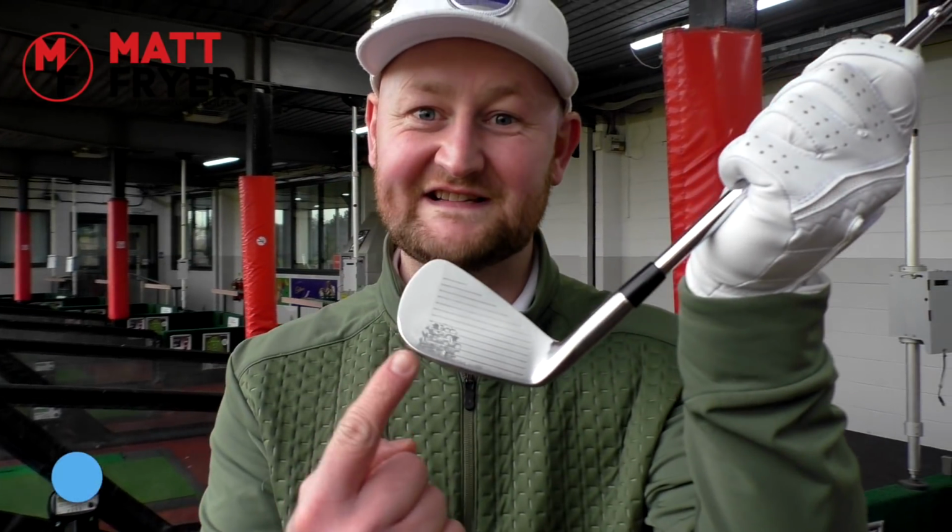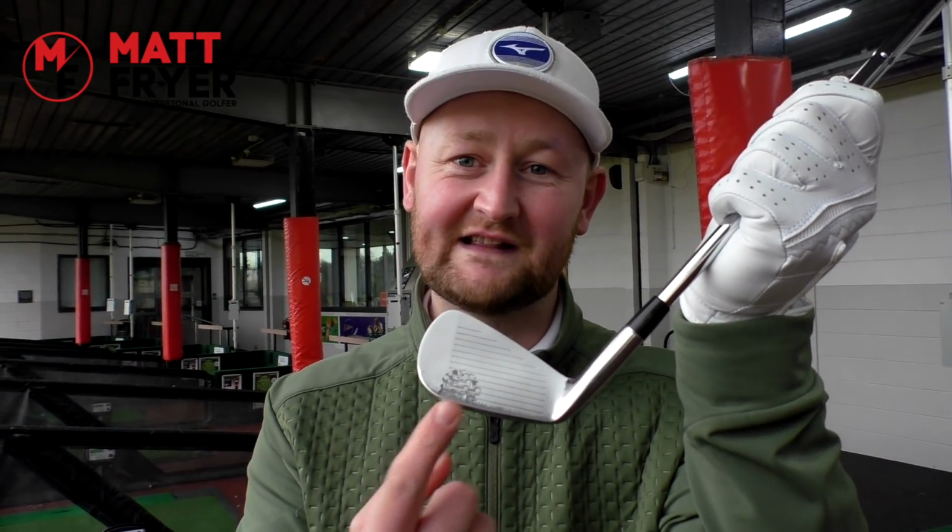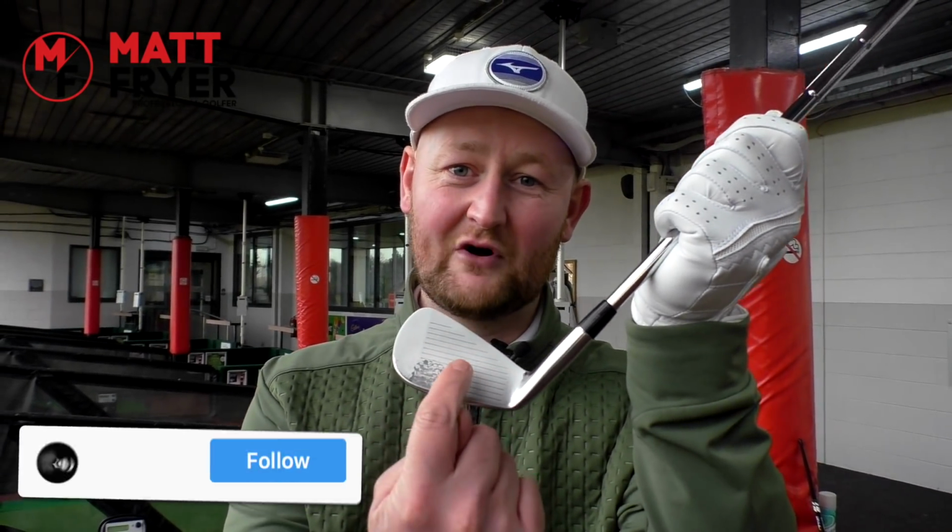Today's lesson, we're fixing this poor iron strike. As you can see, that one there is horrifically out of the toe. I'm going to get you hitting it more out the middle, if you're hitting it from here or if you're hitting it from the heel. Let's take a look at what you need to do right now.